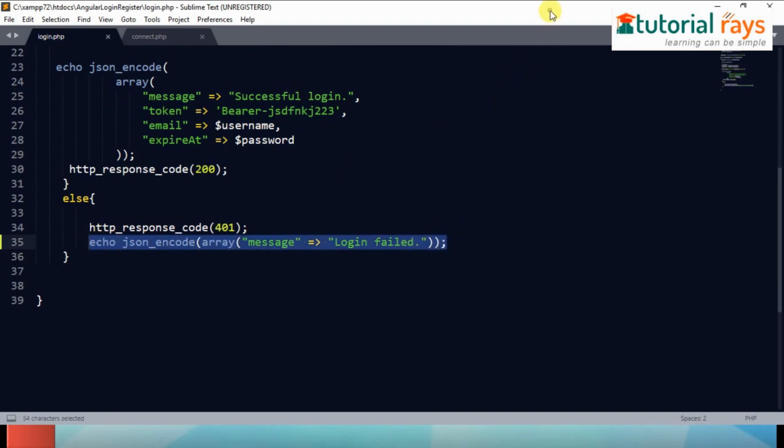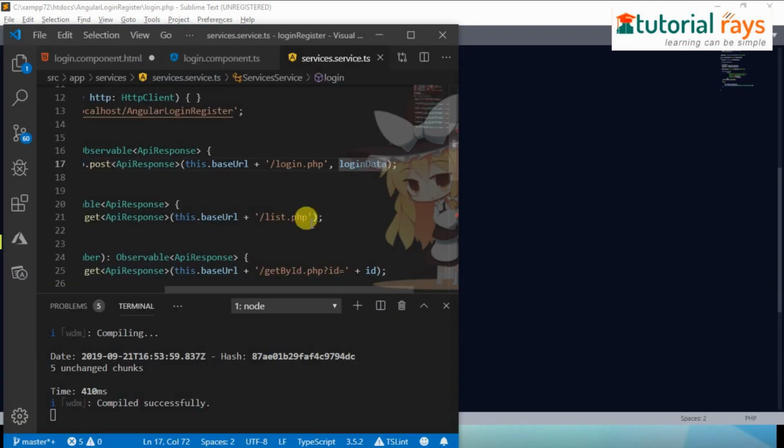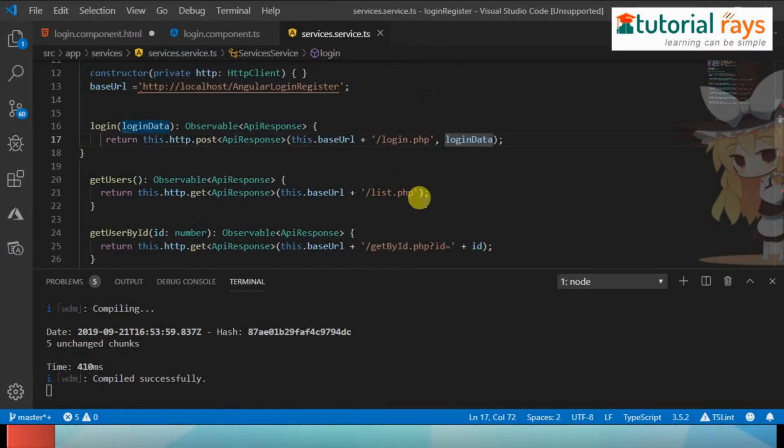And in case the username and password don't match, in that case this message will return. So in any case the message will return to the service. All right, so where is your service? This one. So after processing this login.php, the data will be returned to it.